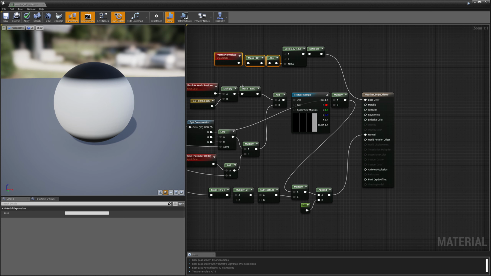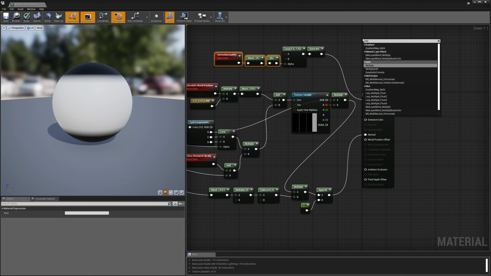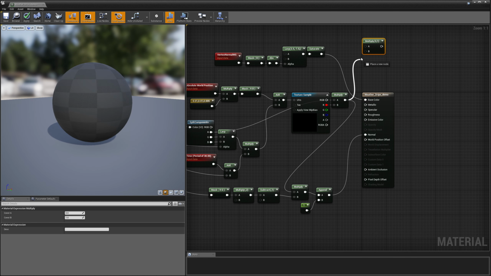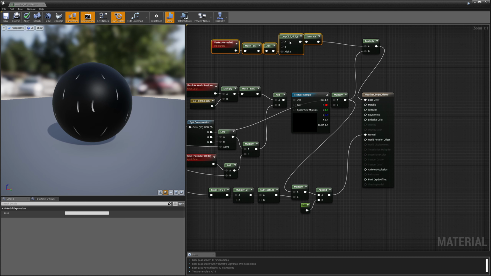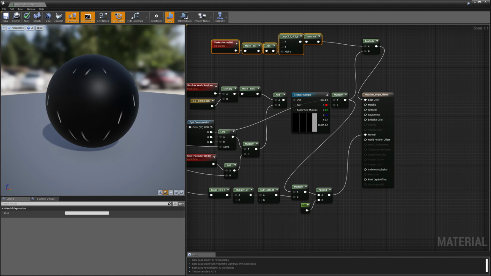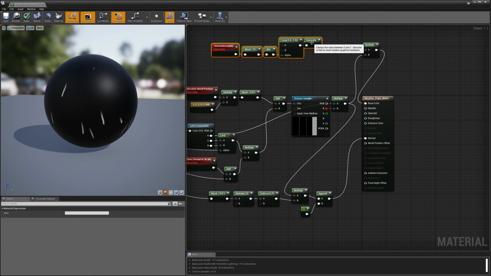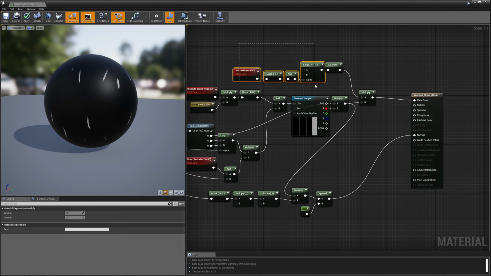So we want our effect to only show up on the sides where the drips are coming down the sides and not show up on the top and the bottom. So I'm going to add another multiply node, and I'm going to multiply my mask by this side mask that I've created. And we'll take a look at what our drip mask looks like now with that. So you can see it's not showing up on the top and it's not showing up on the bottom, but it is showing up on the sides because of this mask that we created here. Alright, so that's pretty much the effect that we're going for.